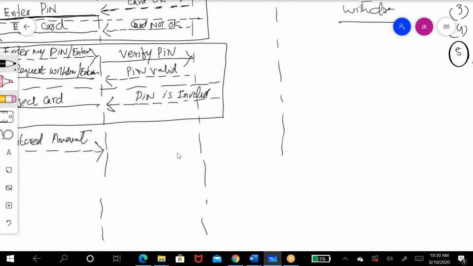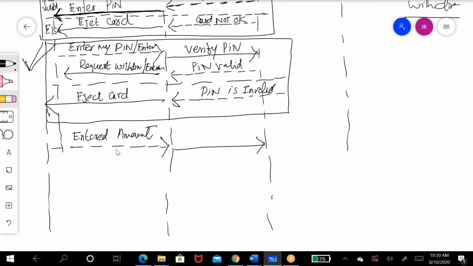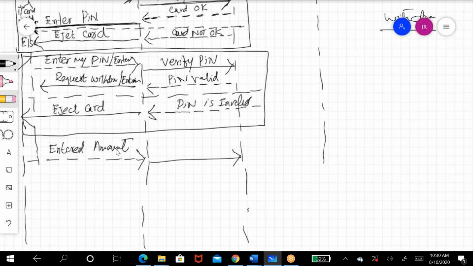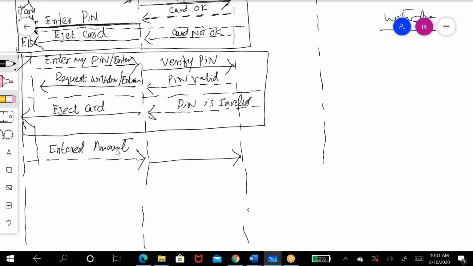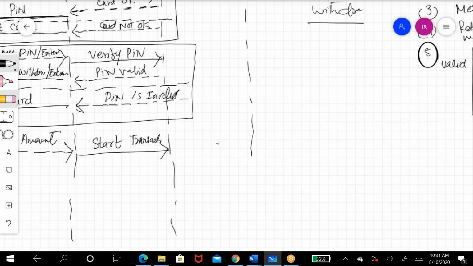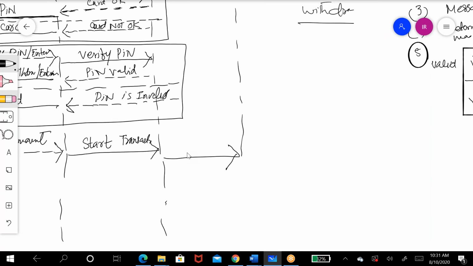The ATM is going to reach out to the bank server. Now if, after entering my amount, the ATM requested something from me, then it would be a return message. But it is not talking back to me, it is going to the next object. That means it is again initiating the process or step. So it is asking the bank server to start my transaction, and the bank server is going to send a message to my bank account.